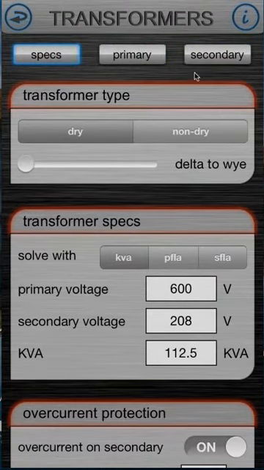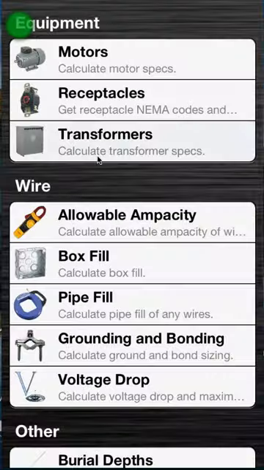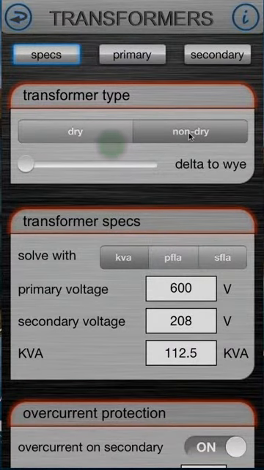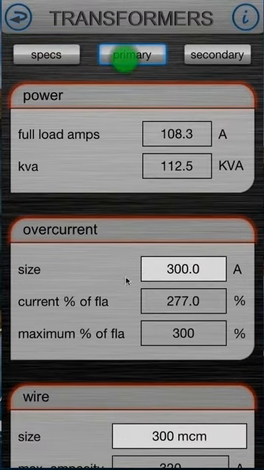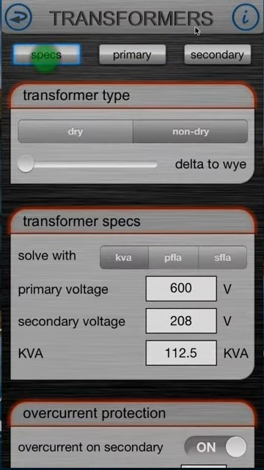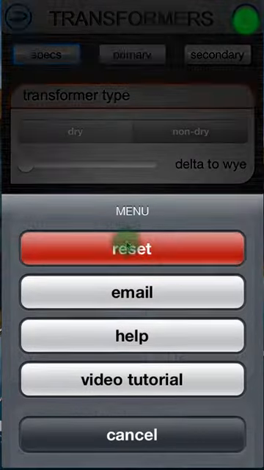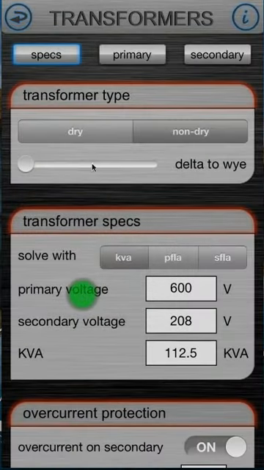And that's about it. Once you have your results, it's going to save the state of the app. So when you exit this and come back in, everything's going to stay the same. You'll see if I go to non-dry, I come out and back in, it'll be on non-dry. And that's the same for the entire app. Even the user modified values, everything will stay the same. If you do want to start from scratch, you just hit reset. Everything will go back to its default values.